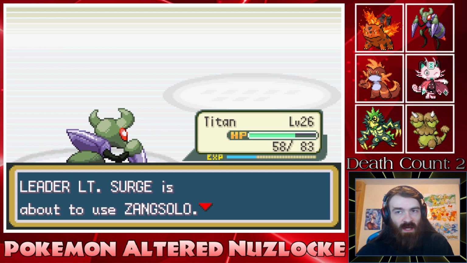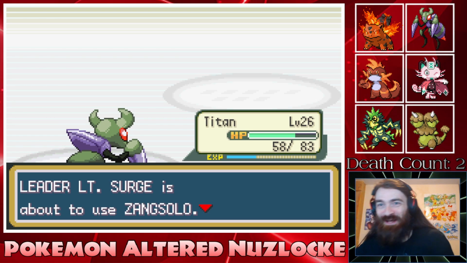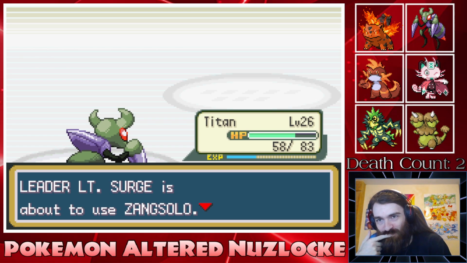What Pokemon ends in solo? Zhang, like, zip, zip, zap, zip. And solo. Poor solo. No, that's not. Han Solo. That's not.